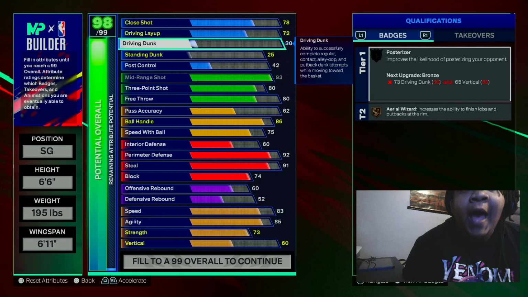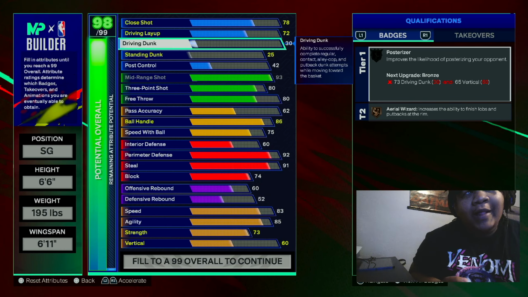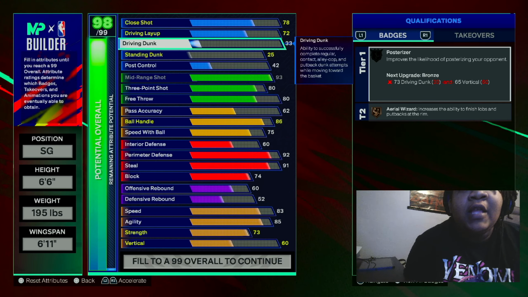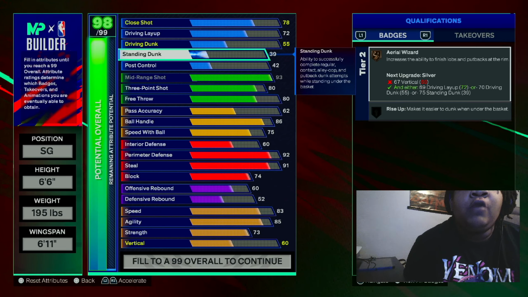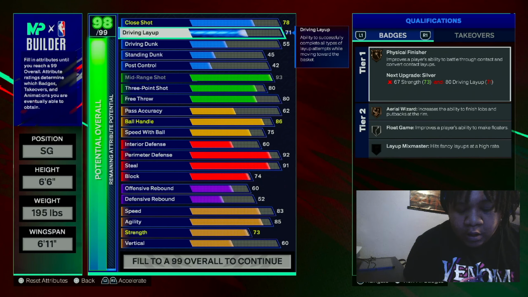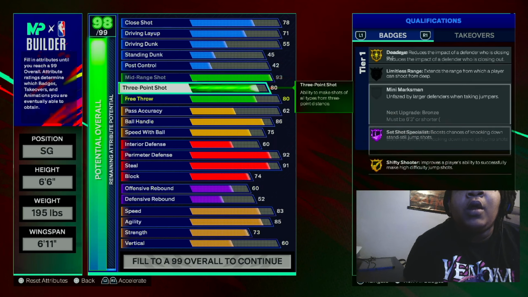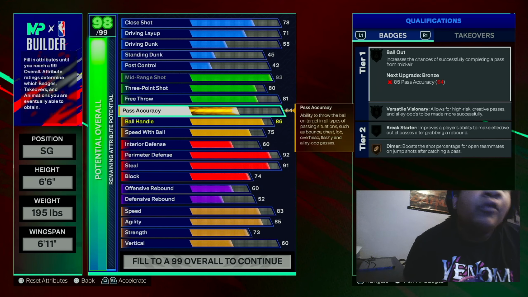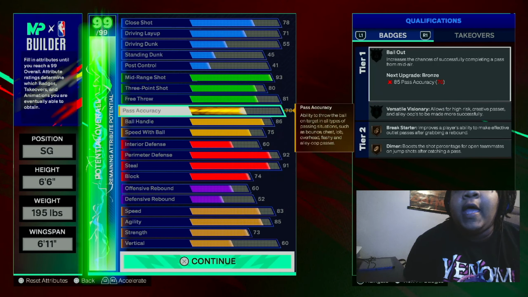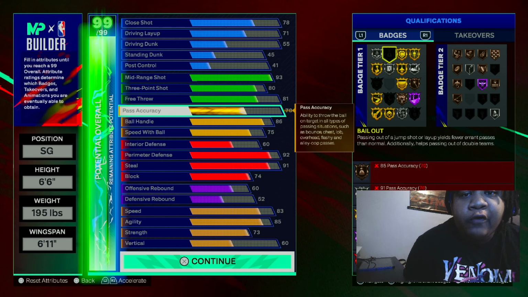And I could have went high dunk on this build, like more of the 80s or whatever, but I didn't. So I ended up going with a 55 just to get Klay Thompson, CJ McCollum, all those types of packages, Manu Ginobili, and I went with a 45 standing. And the rest, layup, needed to come down. I went with an 81, and then my passing accuracy was a 70, which something is too high. There you go. To go back over it, this is my first build.